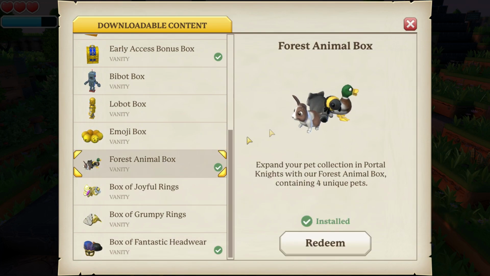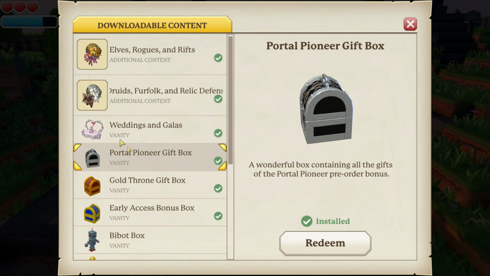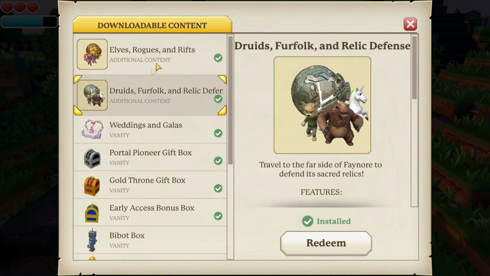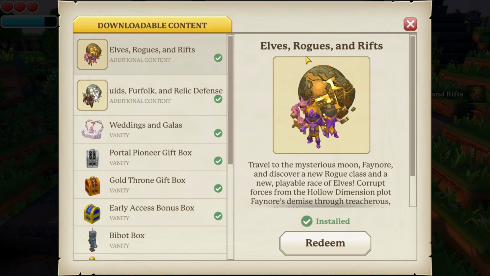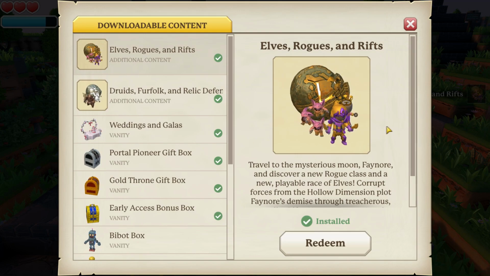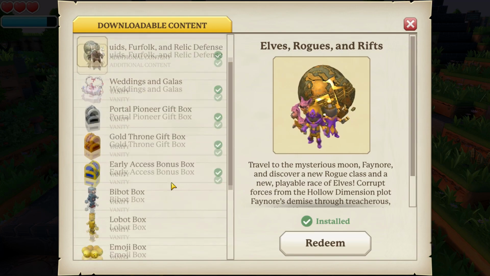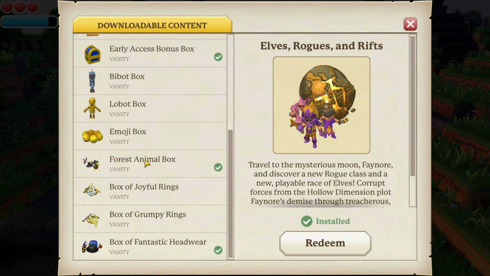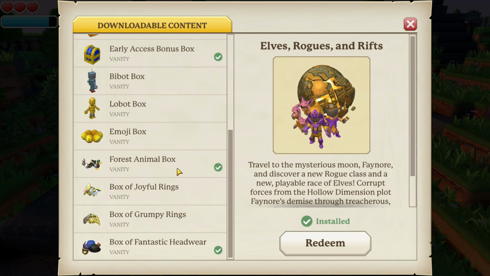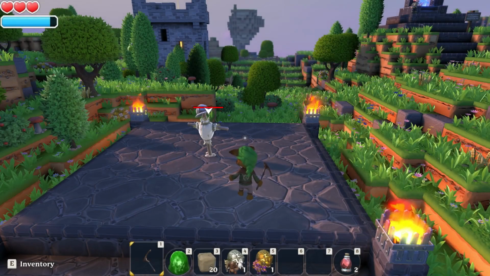I'm not gonna grab this right now because I don't really have any storage space set up, so I don't really want all these things just yet. But of course now we have this, and then let's redeem this one as well. I have leveled my rogue some, but I haven't actually messed with the rifts at all, so I guess that's something we're gonna try and do also as we level. But yeah, you have to do this per character, and some of these you can redeem more than once as far as I know. I haven't really messed much with it, so you can get duplicates of these animals, for instance, if you want.